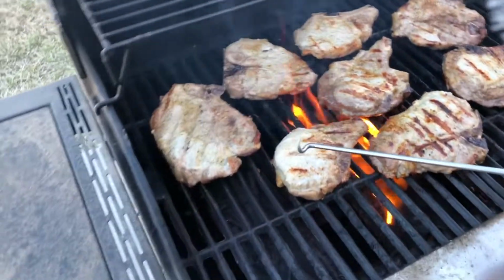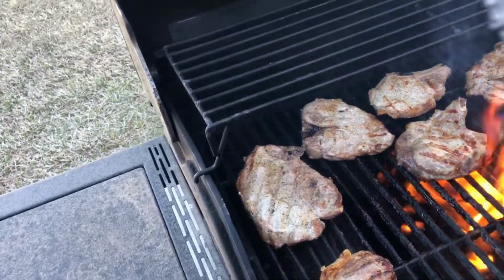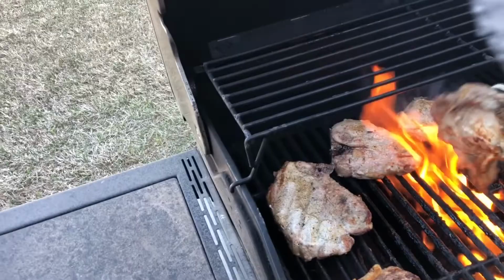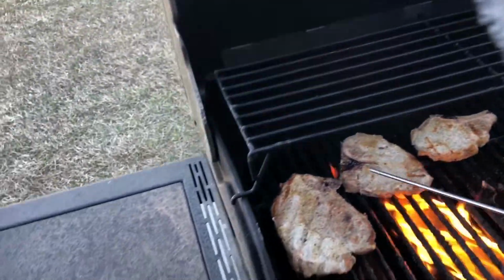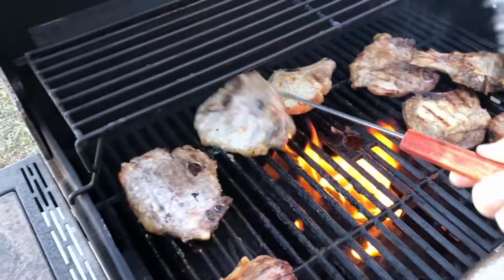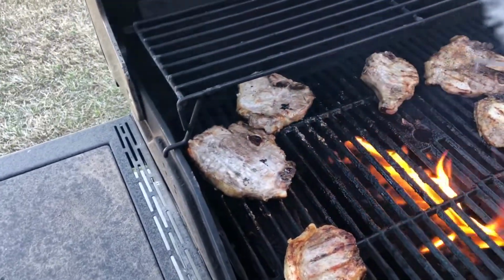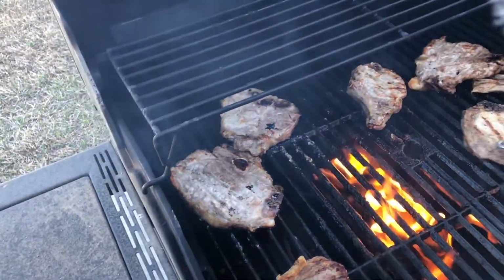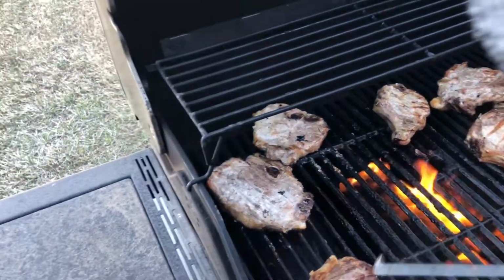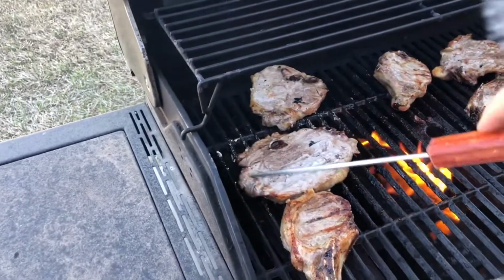Woo, we got some flaming up here. Might be in a little trouble there. Hopefully it just started. All is well though. All is well. We'll let that burn off a little bit. Oh, it's still looking like it needs to cook a little bit more.